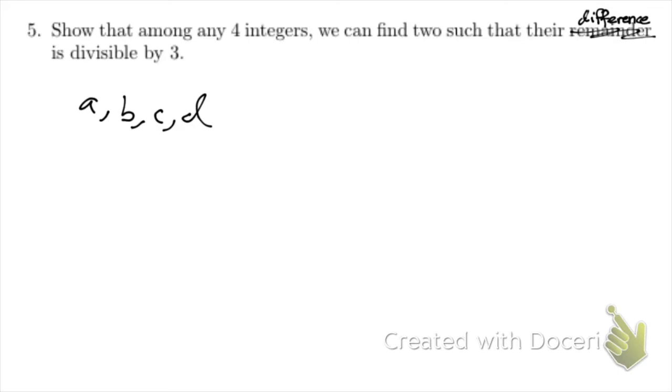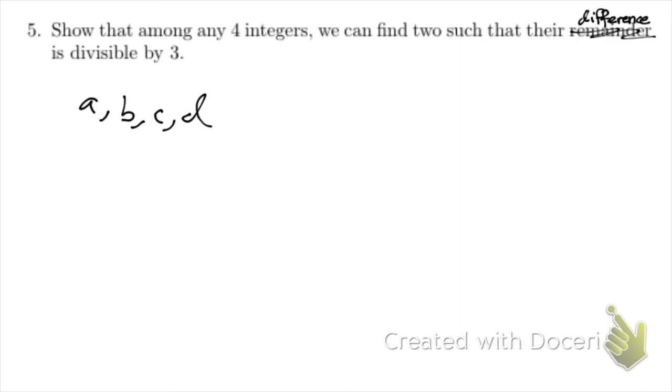So what can we say about integers, what property about them can be the same such that it means their difference is going to be divisible by 3? Well, if we know modular arithmetic, this is really easy, right? But if we don't know about that, well, how are we going to work this out? Well, let's see, when is the difference of 2 integers divisible by 3? We could look at some examples.